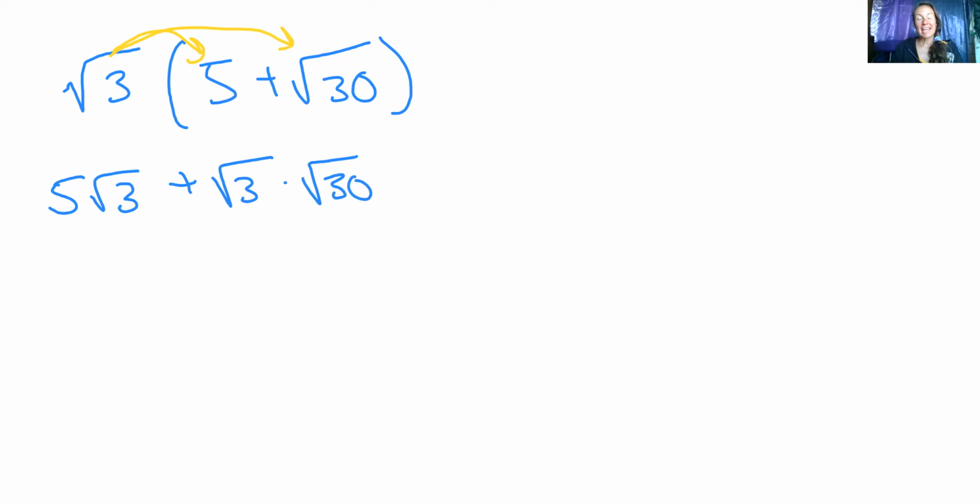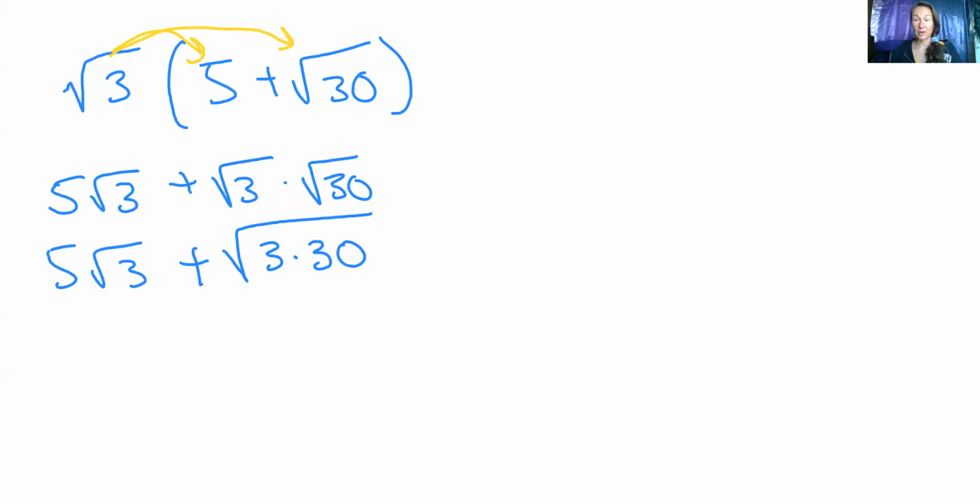All right. And now we have these two square roots, the square root of 3 and the square root of 30, and they can be combined to just the square root of 3 times 30. And if we want, we can say, well, 3 times 30 is 90, right? But before saying 3 times 30 is 90, maybe it's easier to actually look at all the factors that we have. And really, we just have one of those factors of 3 pulled out. Remember, we are inside a square root, so we are looking for pairs of identical factors. So if I can get another factor of 3, I can simplify that square root.